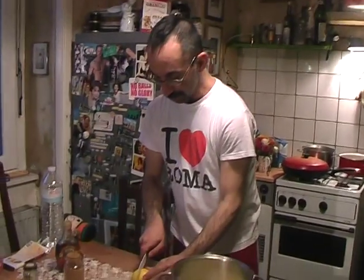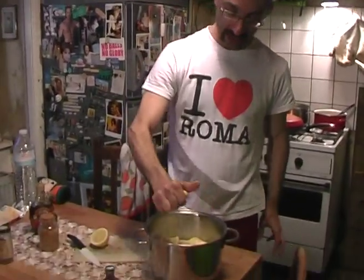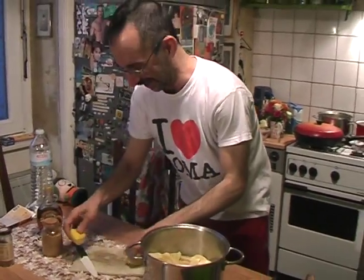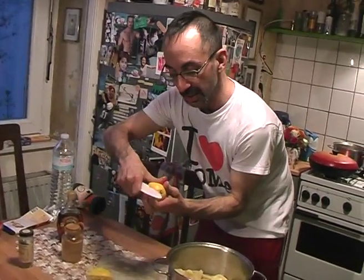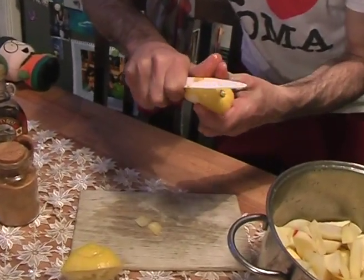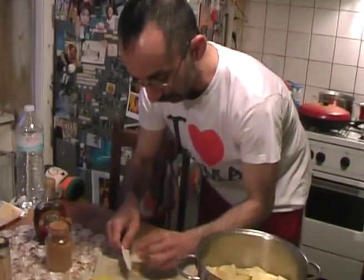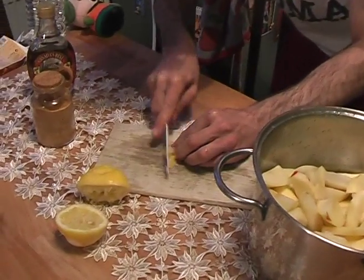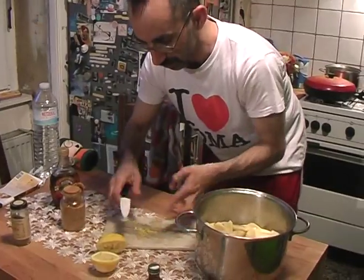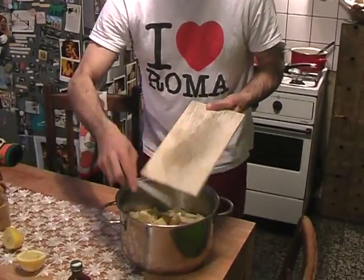We finished chopping all the apples and the pears. Then I take a lemon, and I squirt the juice inside. I saw Oprah Winfrey do this on her show, how to get more juice out. It's kind of gross, but it works. Then I also take some of the skin, just peel off a little bit, and you chop that up very fine. I think they call this lemon zest. Then you put that in there as well.